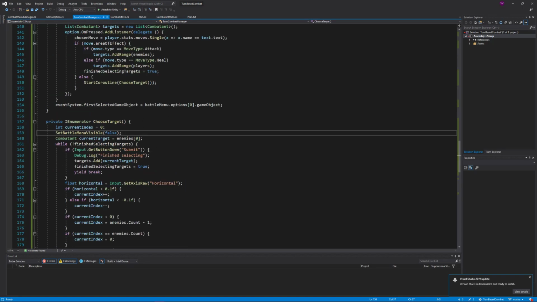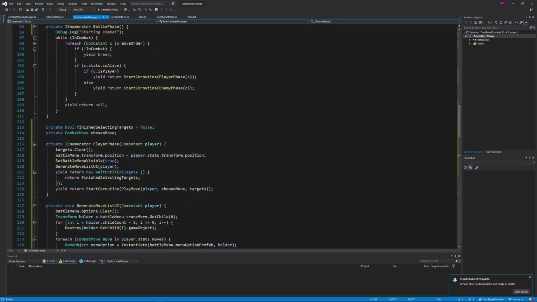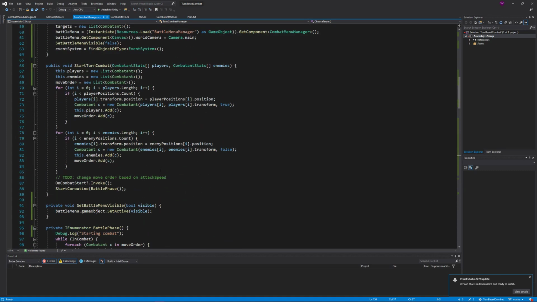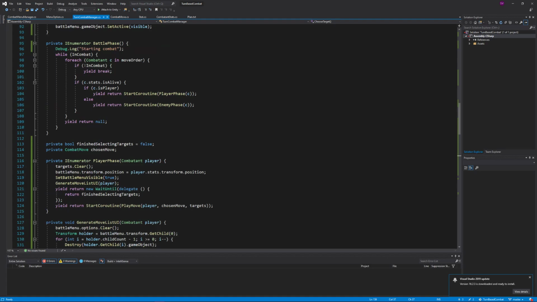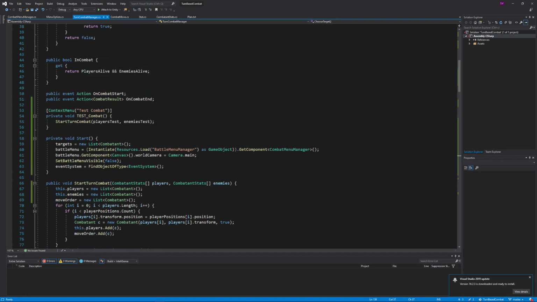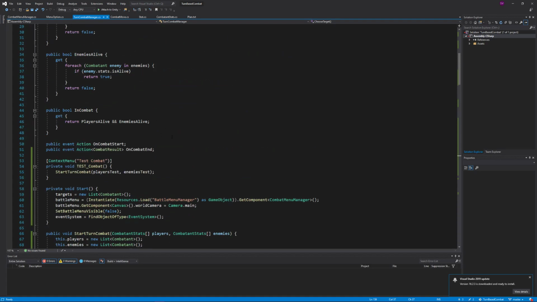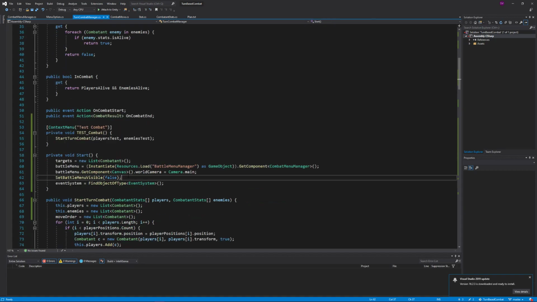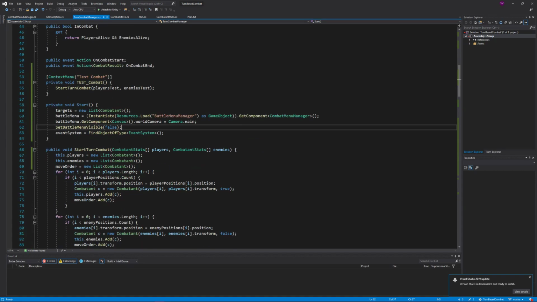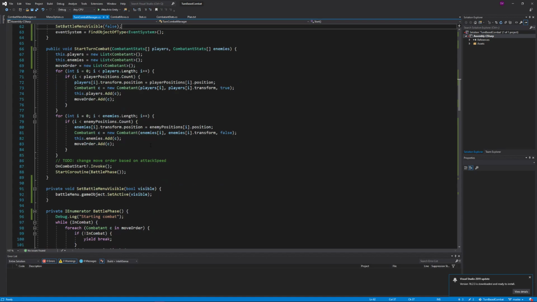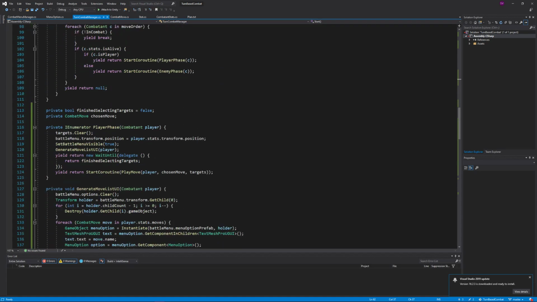Yeah, because we're disabling it before the options can be added. So where did I just do that? So we set it visible there, and then in here it should be fine. Should be enabled there.